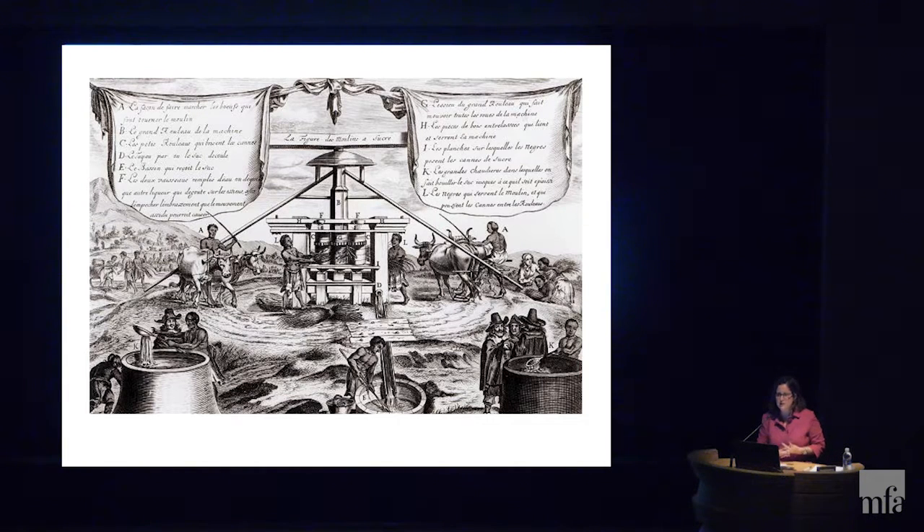Sugar was a high-cost luxury item, originally used as a spice on meats, and then became even more popular when added to the newly popular drinks of the 18th century — coffee, tea, and chocolate. It originated in India, and then sugarcane spread to the West Indies in the 16th century, as its tropical climate was good for cultivation, and the slave labor system introduced by the colonists allowed for mass production. As refining technology improved, the cost of sugar declined.